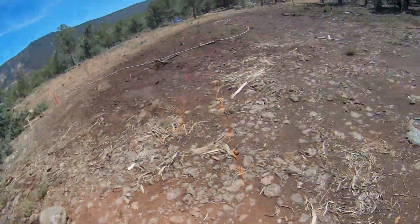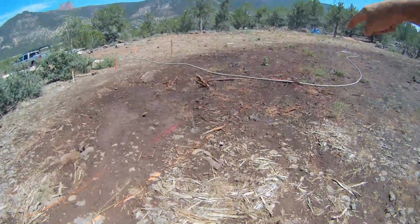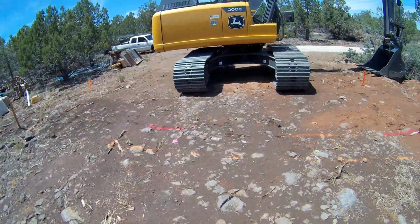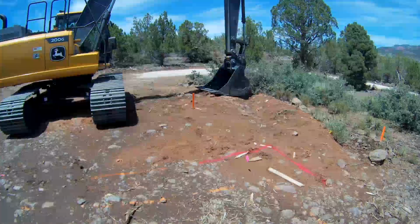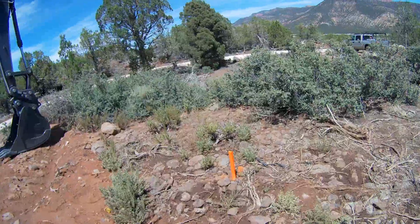But basically, this area that's square here on this little area, this garage dig, is all going to be thrown over here to create the pad, the build-up for the pad.